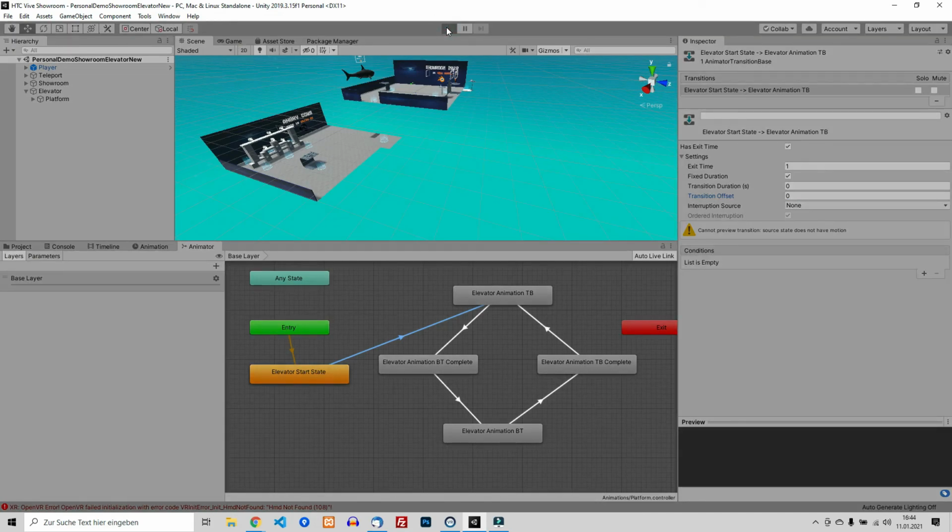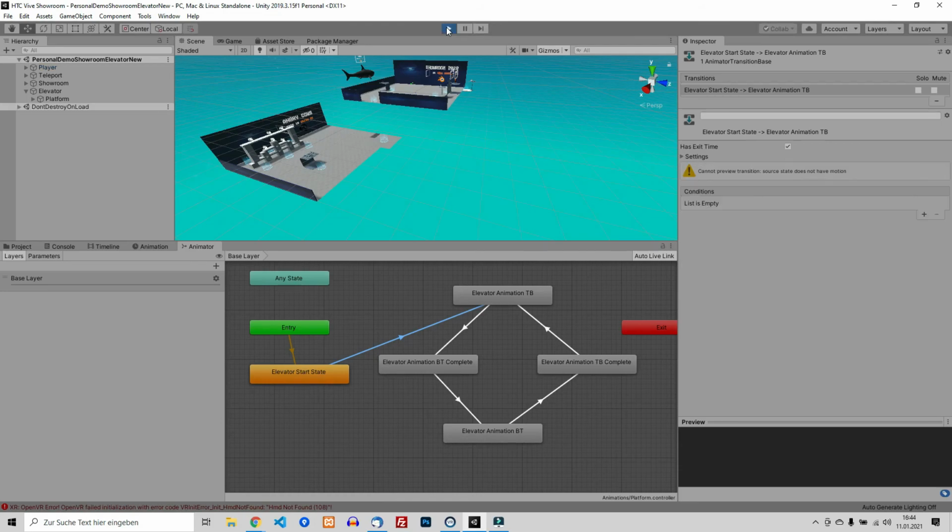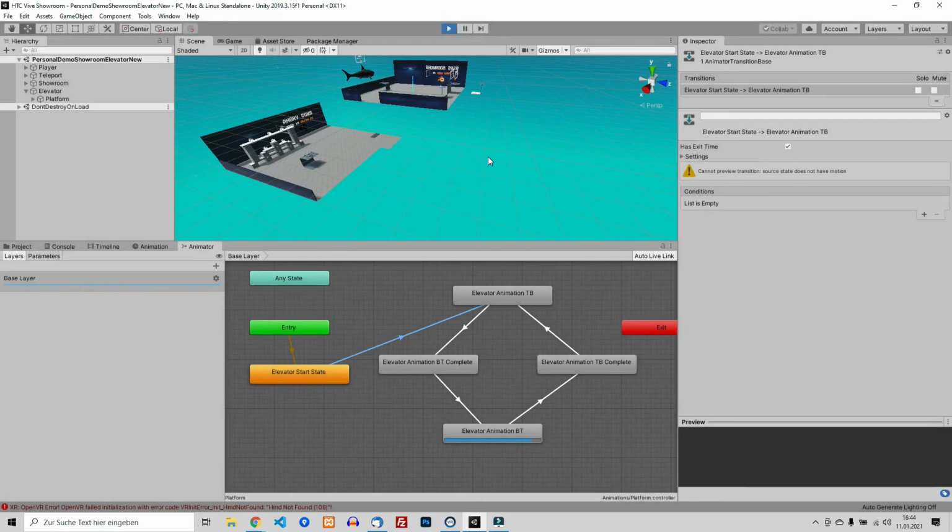Let's check the animation again. If all the settings were set correctly, you should now see a nice animation from top to bottom, bottom to top, in a loop, and no gaps in here. Awesome.